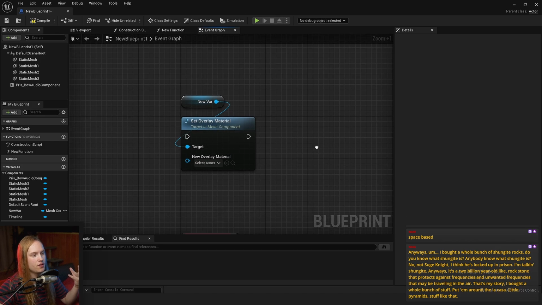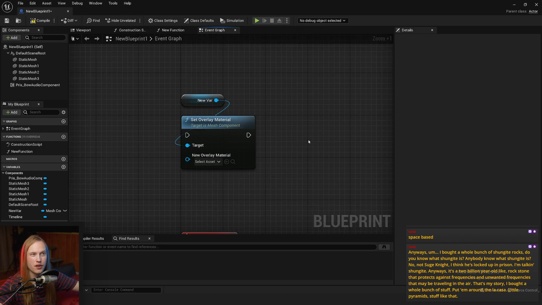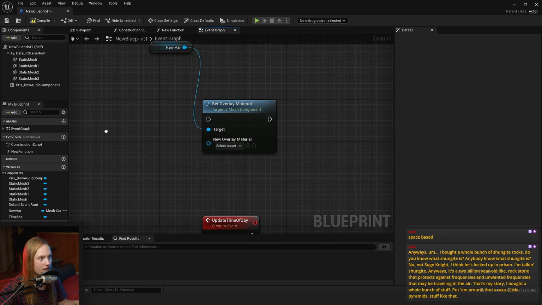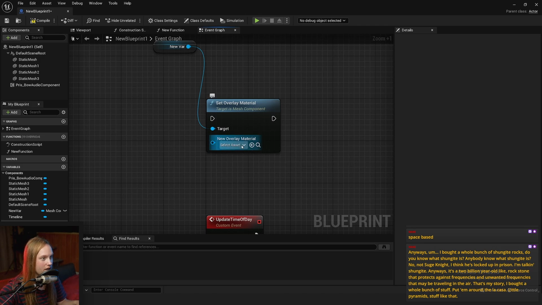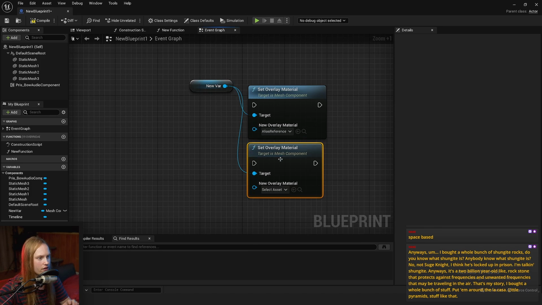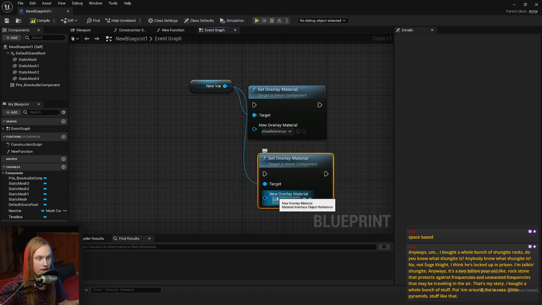So if you wanted to have an effect where you hover your mouse over a unit or something, and it flashes or kind of highlights itself, and you wanted to do that with a material overlay effect, you would just do, on mouse over or on unit selected or something, set whichever material you had set up, and then when it's finished, you would just say set overlay material to none, which would clear it.